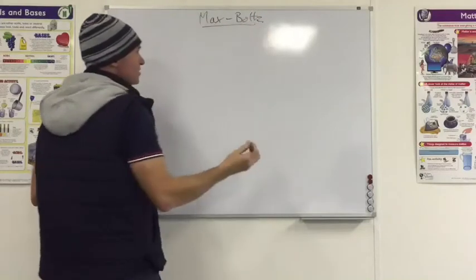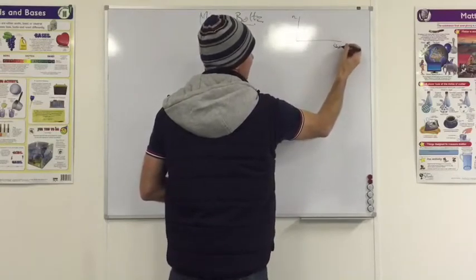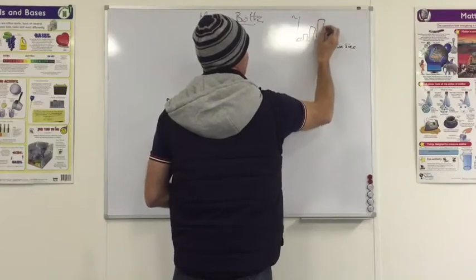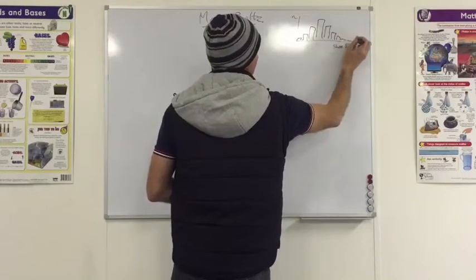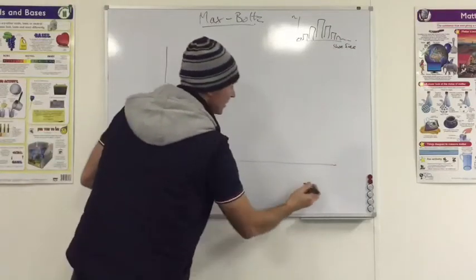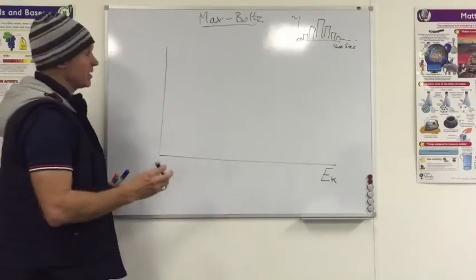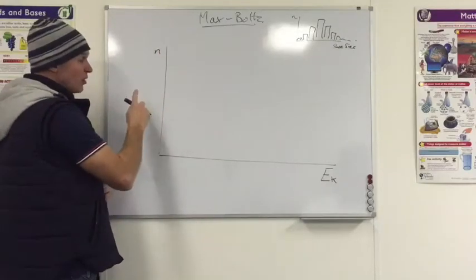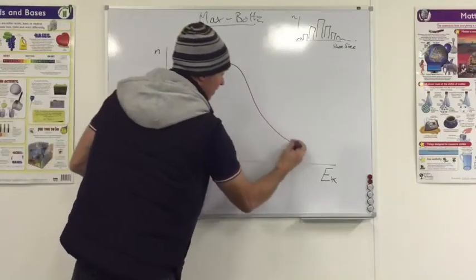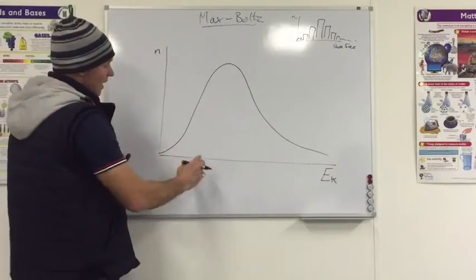Okay. So when I say distribution, remember at junior school you probably did shoe size graphs or something like that, a histogram, and you had something like this. Most people had size 4, and so on. So it's a similar kind of concept. Let's have a look. What we're looking at is the spread of energies, kinetic energies of the particles. How many particles have a certain energy? And what it typically looks like is that. So it's a bell curve-ish kind of thing, slightly skewed.